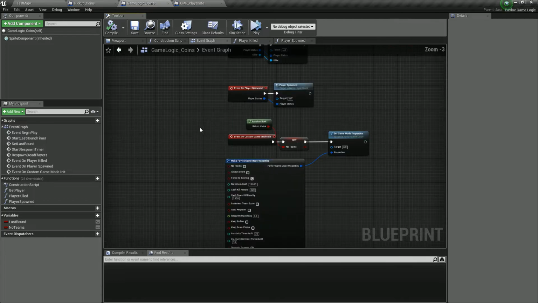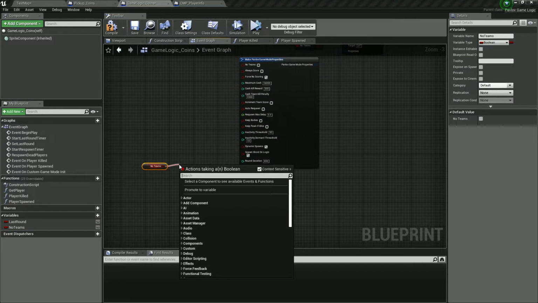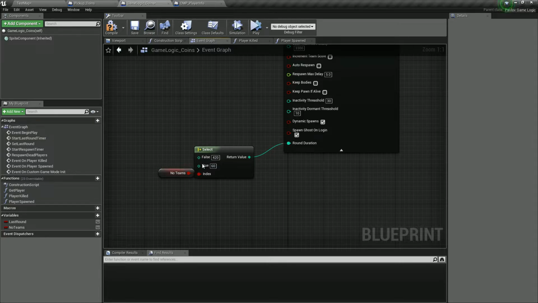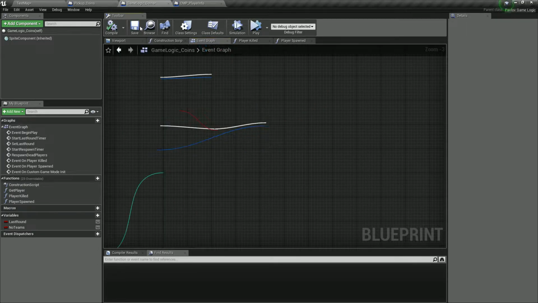You can adjust this as well, so I'll show you very quickly. If we wanted to make it longer for team-based modes, we'll add a select node. We'll hook up no teams to the index, and if there are no teams, we'll make it 7 minutes, and if there are teams, we will make it 10 minutes. Oops, 60 times 10, there we go, not 1.